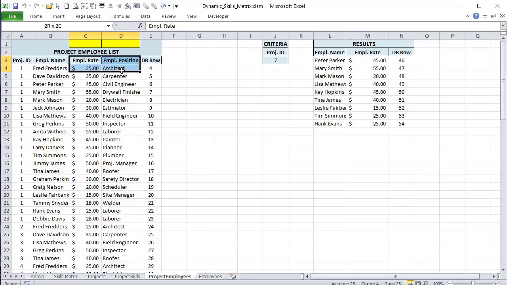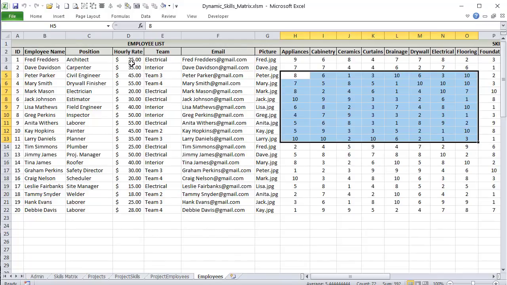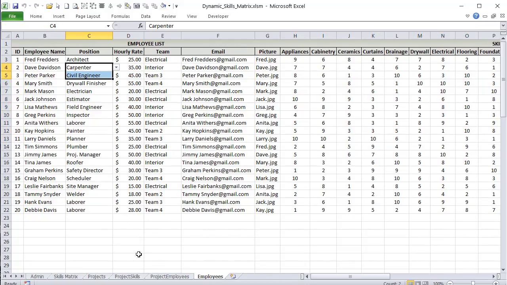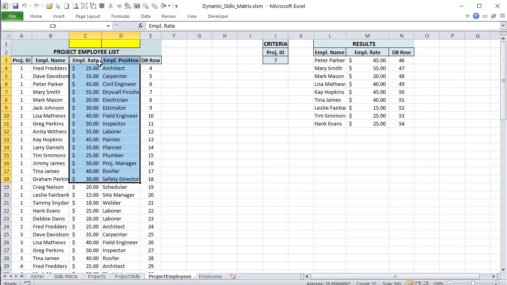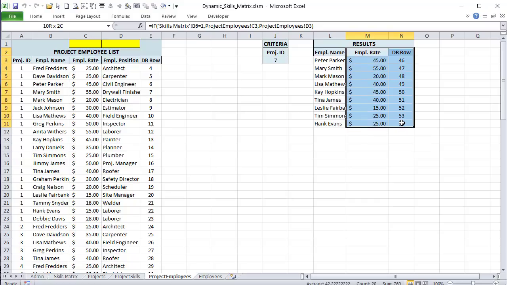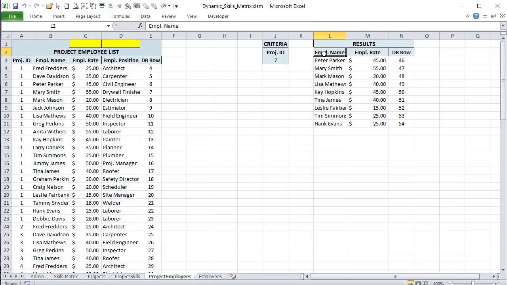That is why it was so important to bring in this information directly using a formula from our employees here, rate and position, into this, so we automatically have the most accurate data here. Then all we need to do is bring the information here. So this is called a dynamic results header based on an option. It's very simple, and that way our data can show. Then all I need to do is bring the same columns over regardless, because it's also going to change.